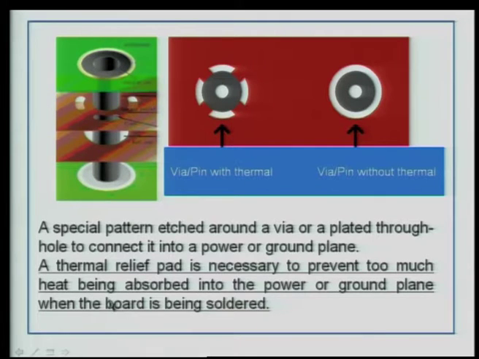When do you provide a thermal relief? A thermal relief pad is necessary to prevent too much heat being absorbed into the power or ground plane in your design when the board is being soldered. So, imagine you are placing a component in this through hole structure and then you are manually soldering it using a soldering iron.